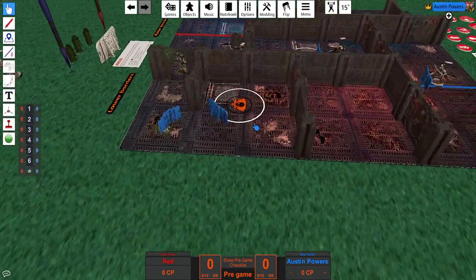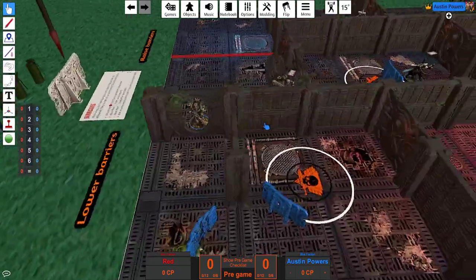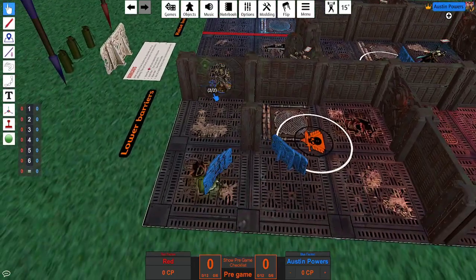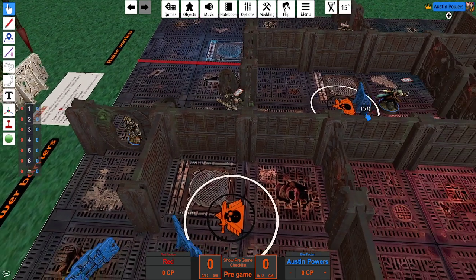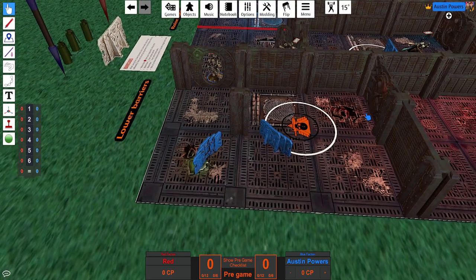The first thing I want to talk about is slowing your opponent down. A lot of people are not really sure what it means to slow your opponent down. What this means is you put a barricade in a place that forces your opponent to take an extra turn to go somewhere.